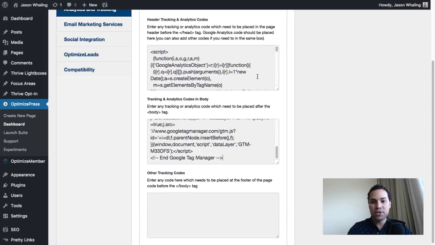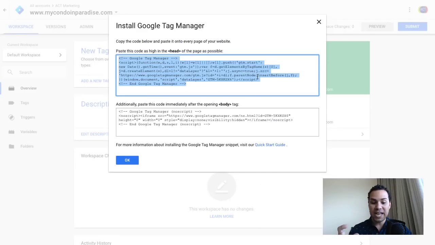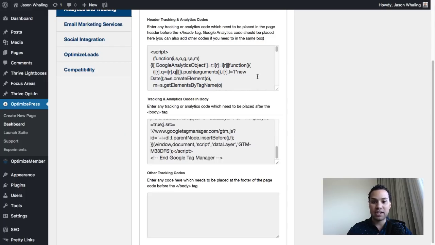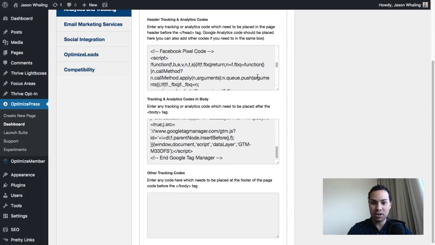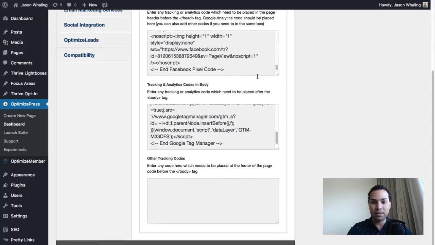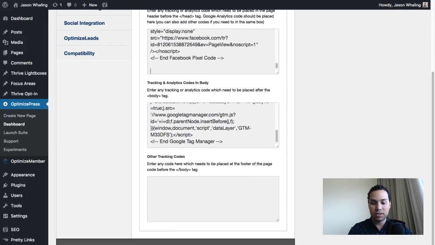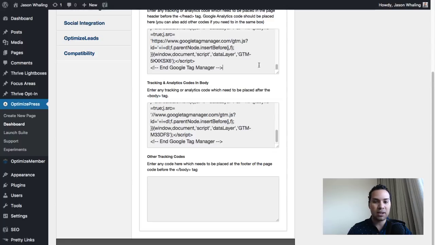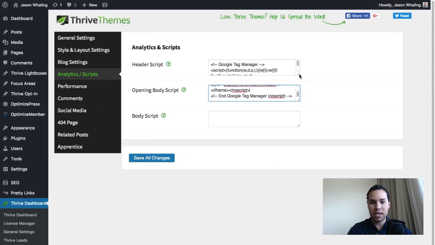So the first part of what we're going to do is put the first code that we got from Tag Manager into the header tag. If there's anything in here, you can scroll down to the bottom, click 1, 2, and then paste that. It'll automatically take off the space. And then I'll do the same in Thrive Themes.